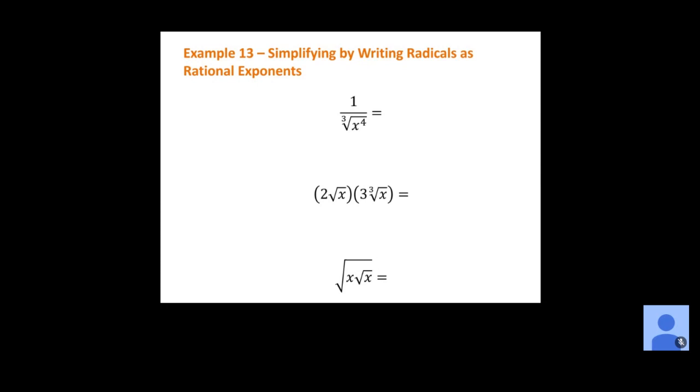Example 13, section 1.2. So the first thing we want to do here, and all we're actually going to do on these, is convert these into rational exponents, right? So we're going to rewrite each of these radicals as a rational exponent, a fractional exponent, because in a lot of cases, that's going to help us to actually simplify these things down, in cases where we might not otherwise be able to simplify. All right, so let's take a look at the first one here. We've got 1 over the cube root of x to the 4th power. So if I wanted to rewrite this using a fractional exponent, what could I do first?